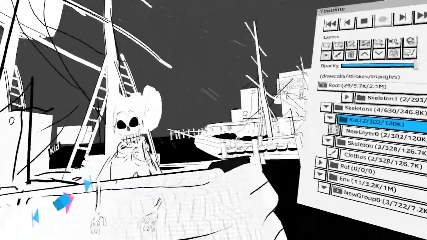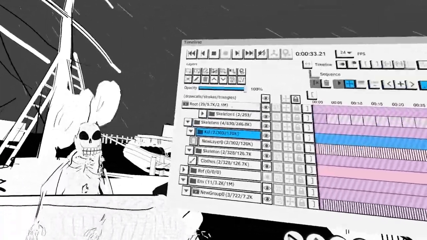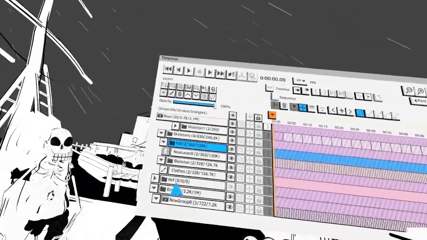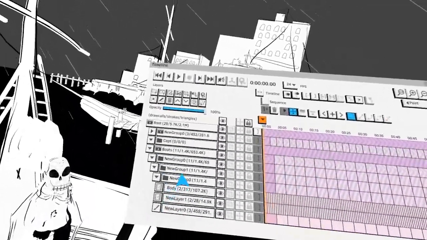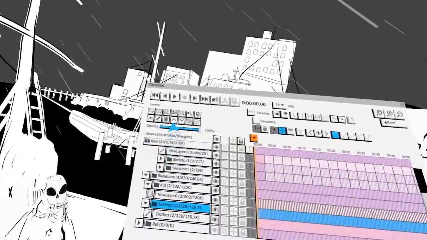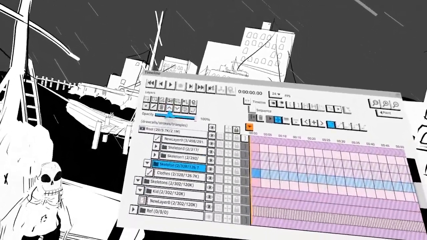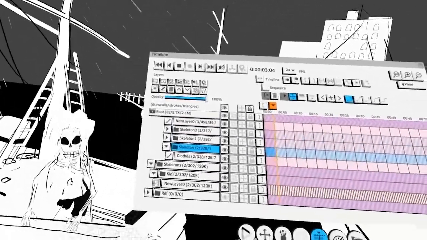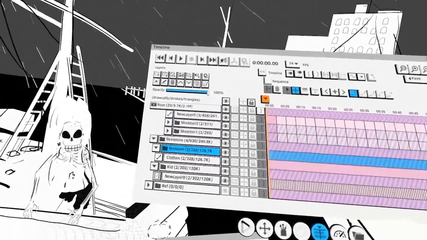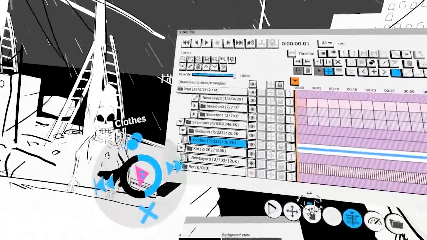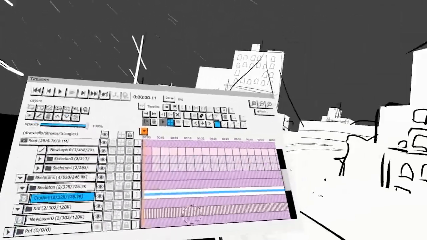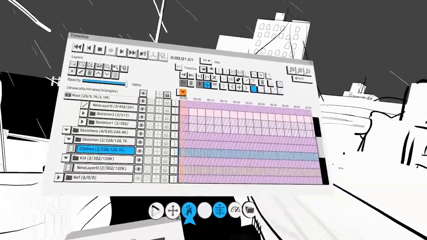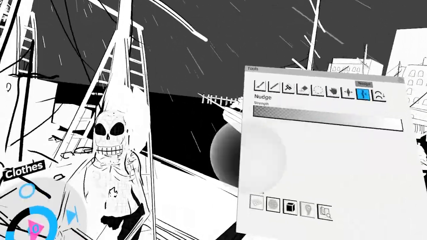Oh, there he goes into the unknown. Okay, Daddy, go into the boat, and he's in the boat. But I forgot, he needs to be outside of the boat first to be animated. So I'm gonna do 12 frames, and then I'm gonna loop it and do the same spiel.